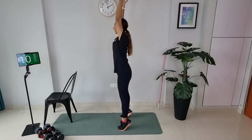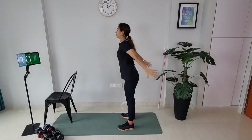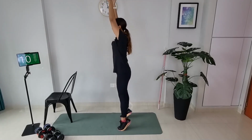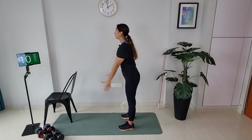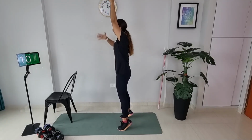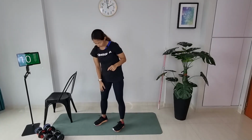Reach high. So the key to balance, look at one spot. So inhale and exhale, lift long and high. I'm gonna go one more time, reaching up nice and long, and hold there. And maintain, squeeze the butt if you can. Tucking your tailbone in slightly and just hold it there. For 4, 3, 2, 1. Coming back. You can face towards me.